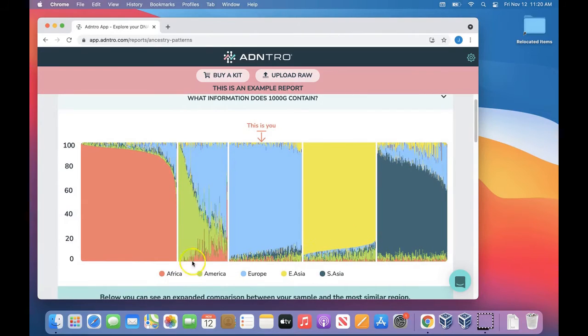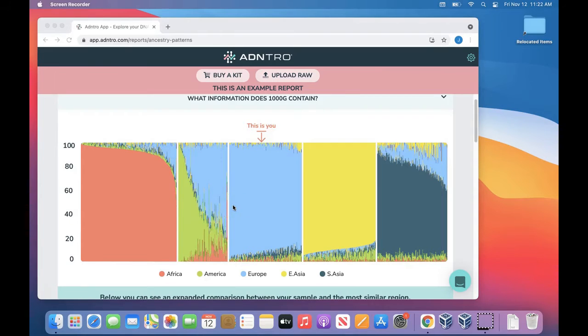The first thing that you will see is called a stacked bar plot. This is based upon your genetic code, genotype, from tens of thousands of places in your DNA code. What these other lines represent here are other individuals from throughout the entire world. If you just look up and down in a particular line, that's one specific person. So there's an arrow which points on this map of global genetic diversity to which vertical line represents you. In my case, the vertical line that represents me is right here.